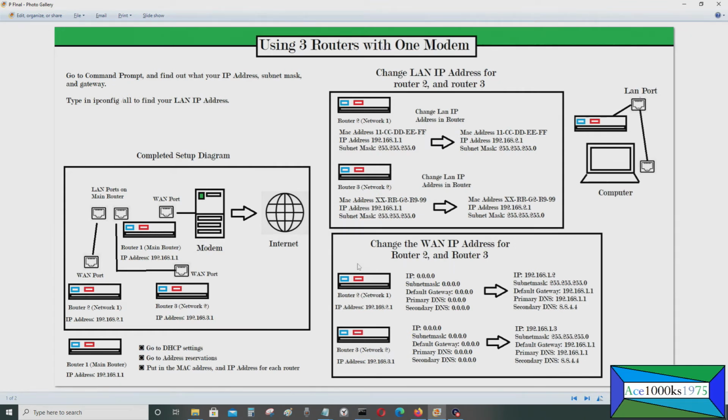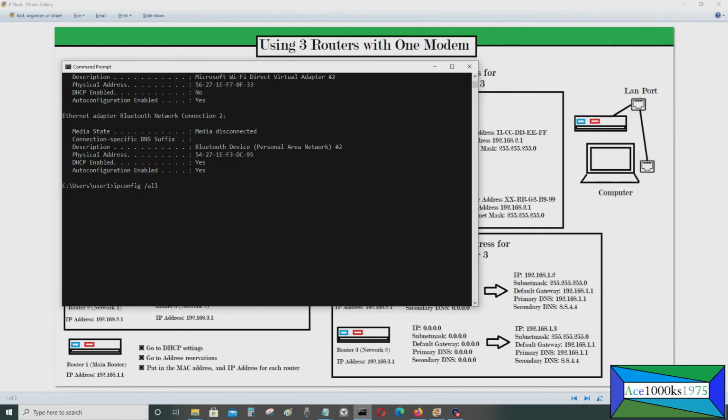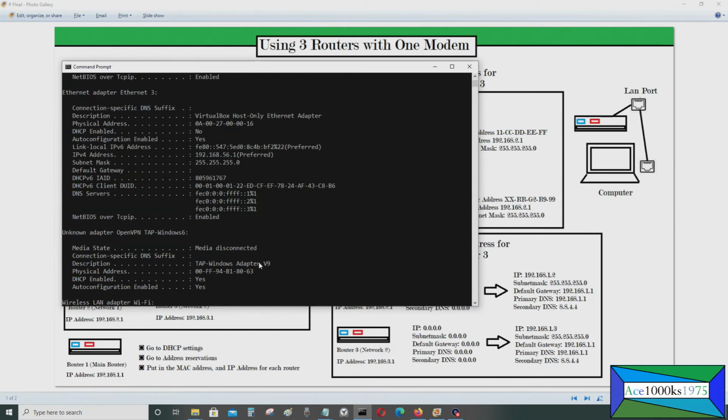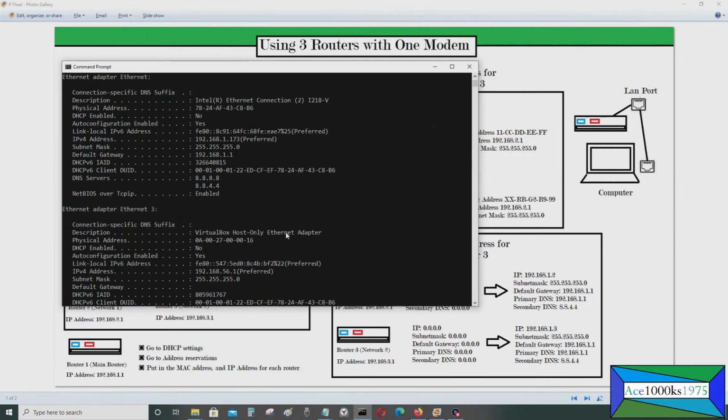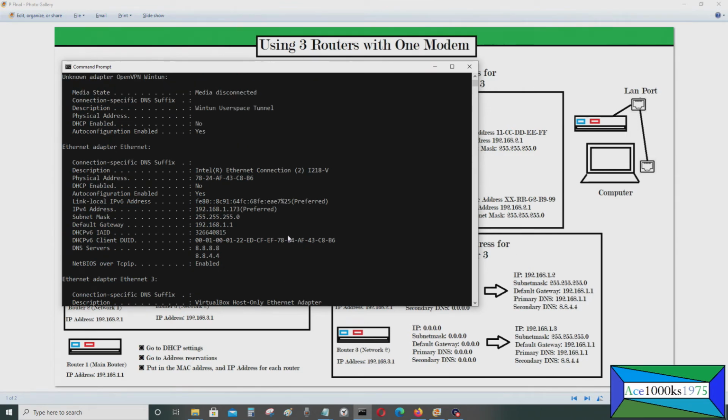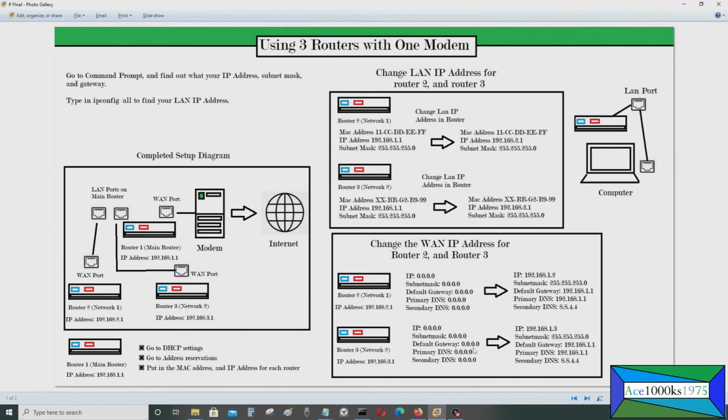So it would see it as a device on your main modem, like how it would see this computer, which is a device on my main router with the IP address of 192.168.1.173. So that's how it is.